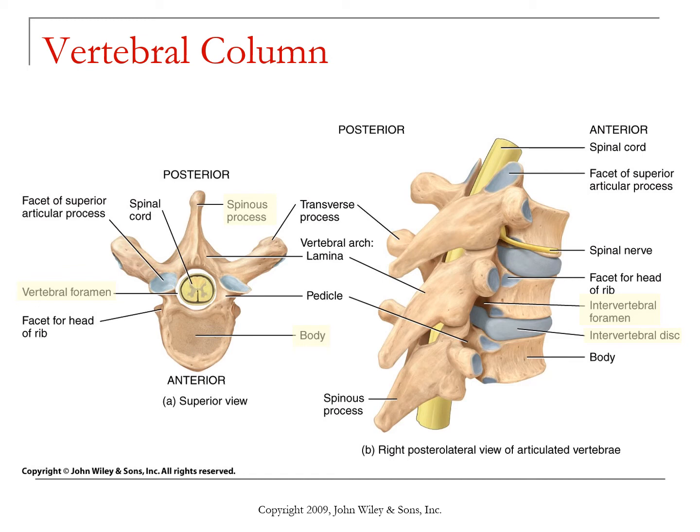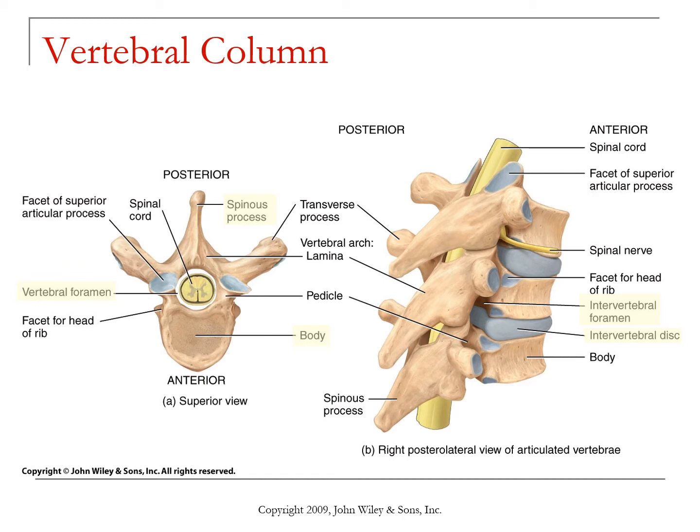Let's look at the diagram on the right. This is a posterior lateral view of the vertebral column. Here we have three stacked vertebrae. You can see their prominent spinous processes and the transverse processes and the various facets. Also note that between each pair of vertebrae, you have a pad of cartilage, and that's the intervertebral disc. That's the specialized joint between the vertebrae that provides cushioning, shock absorption, and flexibility.